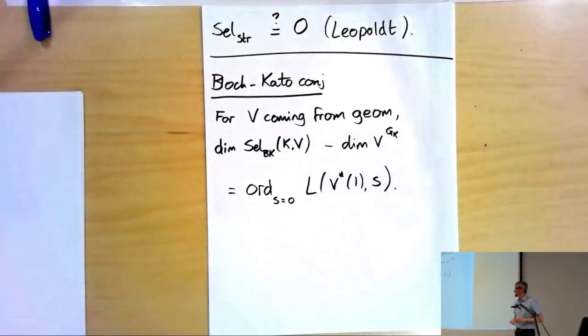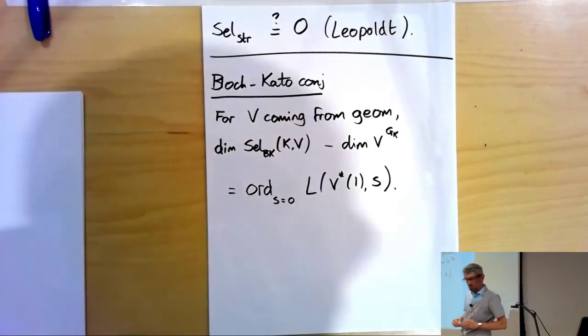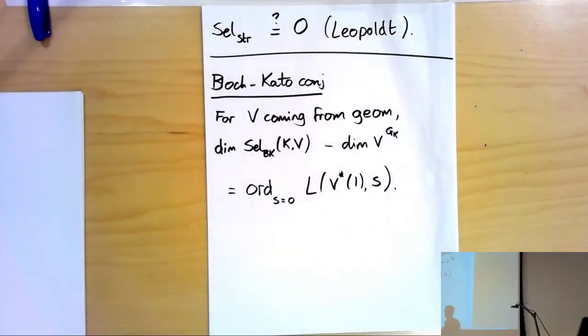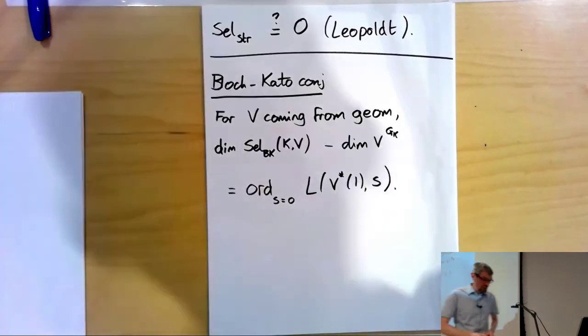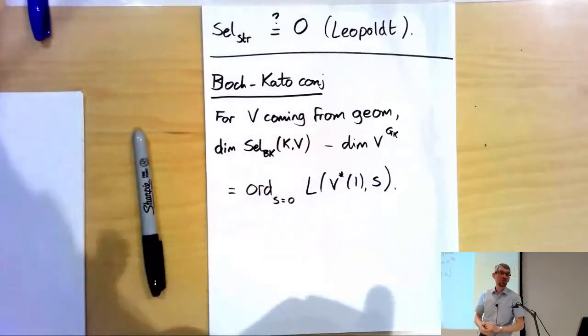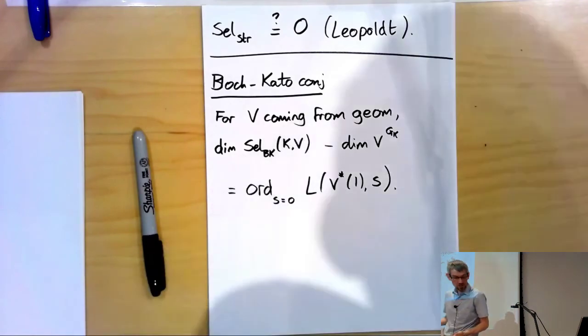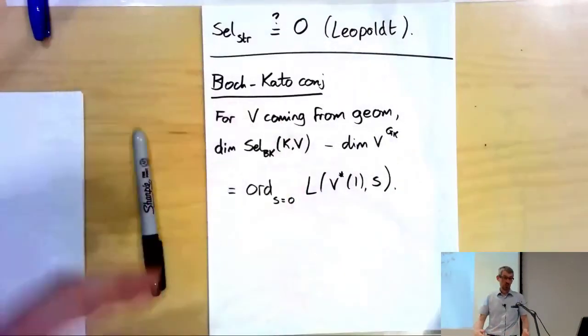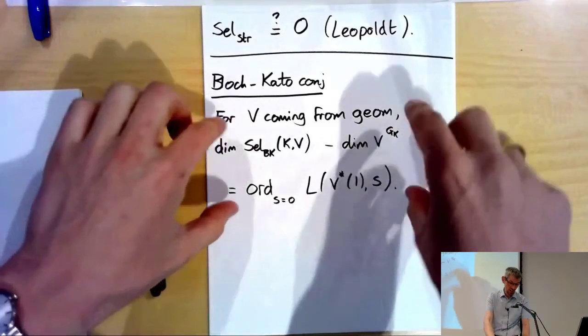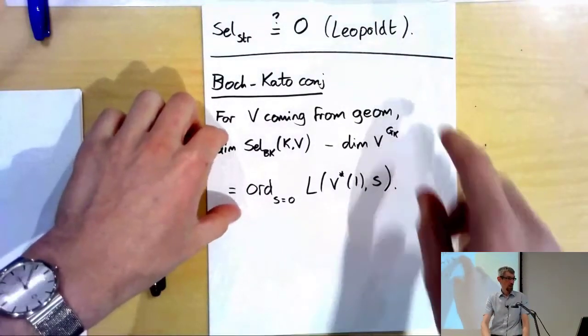And the conjecture is that this is given by the order of vanishing of an L function. There's a duality game going on constantly in this theory. So the L function you have on this side is the L function of the Tate dual, V star 1. And that is expected to be related to the order of vanishing of the L function of V, but there are various Archimedean gamma factors in the functional equation. So you end up with all sorts of awkward correction terms. But this is the cleanest statement I know of the rank part of the conjecture.